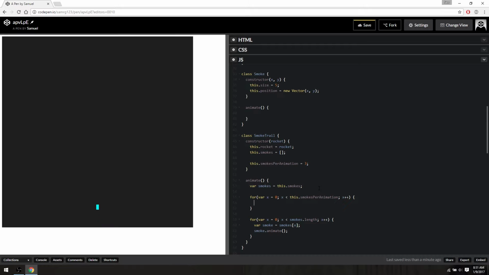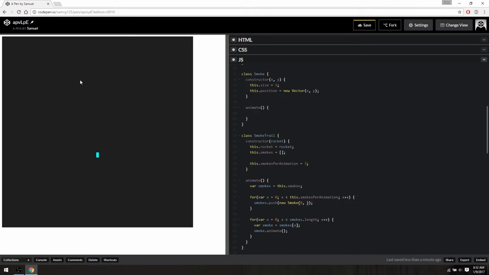And then we're going to want to push a new smoke object to an array, and JavaScript lets you do that. You just say smokes dot push, and then what do we want to push to it? We want to give it a new smoke object, and smoke, remember, takes in an x and a y position. And to set our new position, we want it to start at the bottom of the rocket. So let's just start with the height, the y component of the smoke. If we want it to be the bottom of a rocket, and our rocket's drawn from the upper left-hand corner, it's just our rocket's position dot.